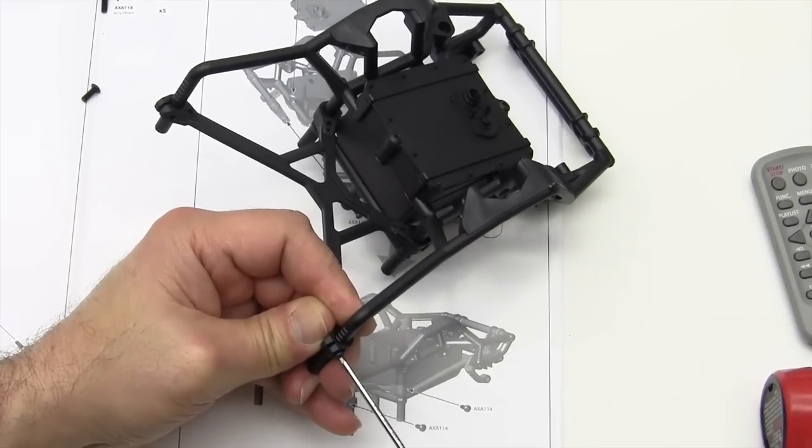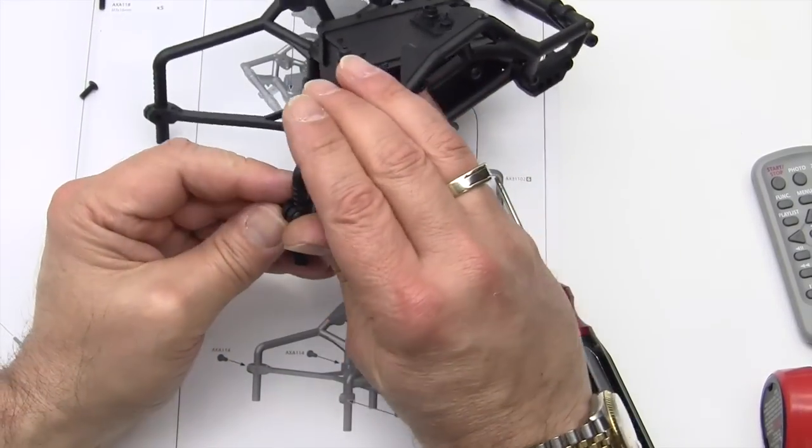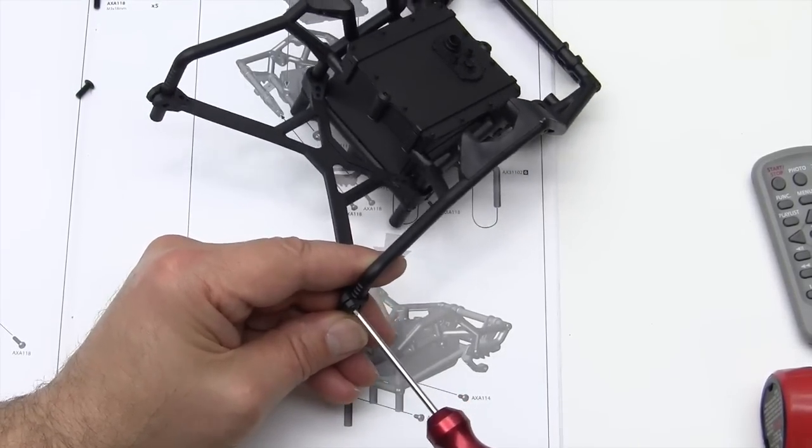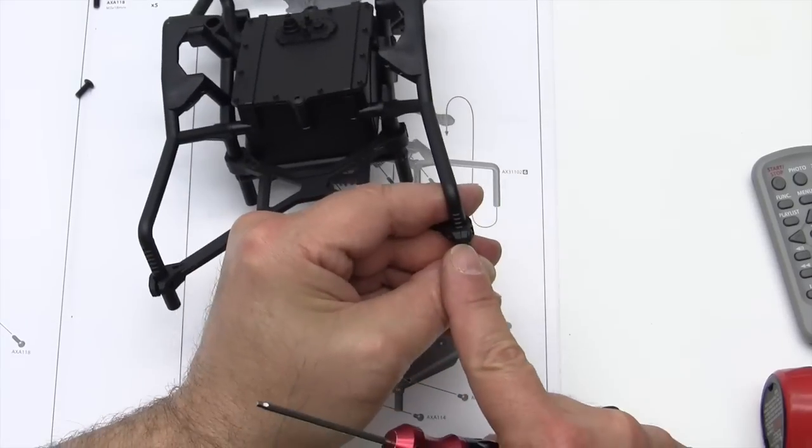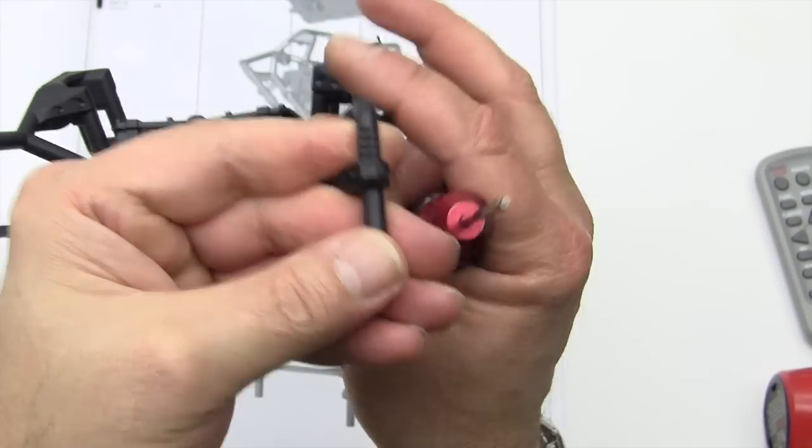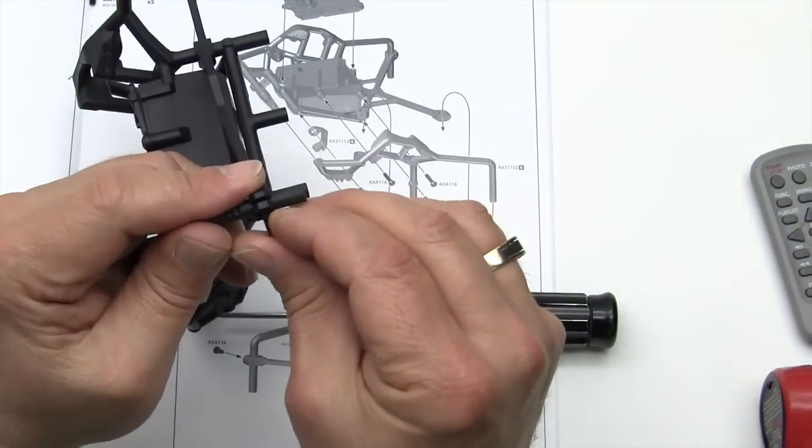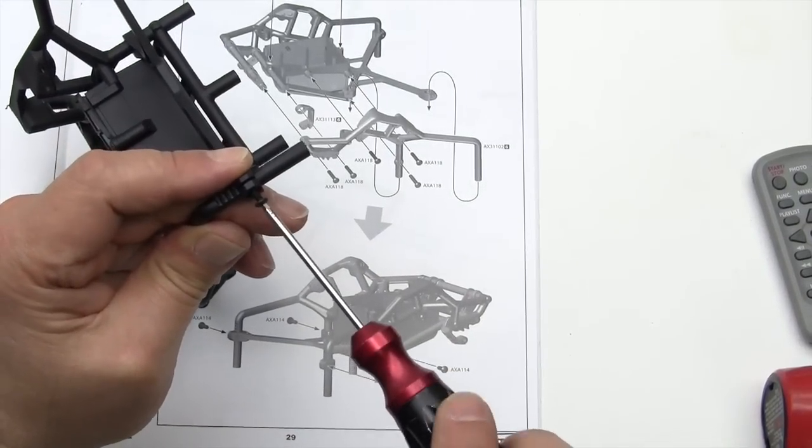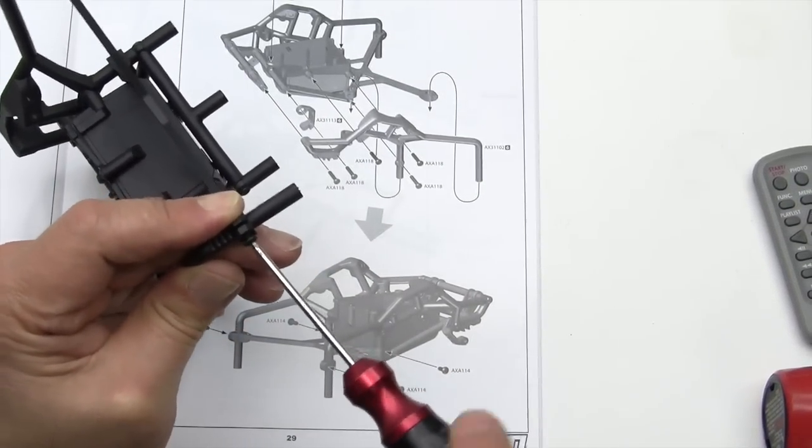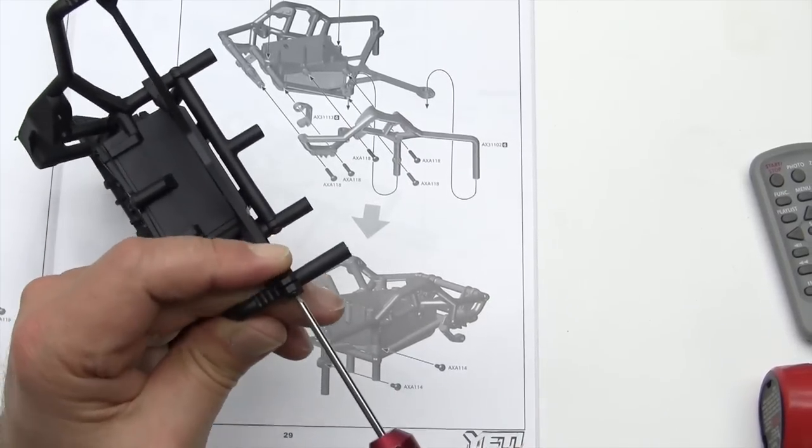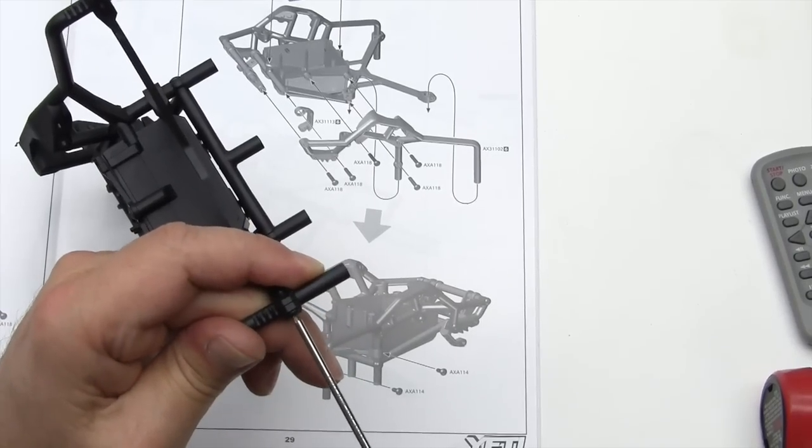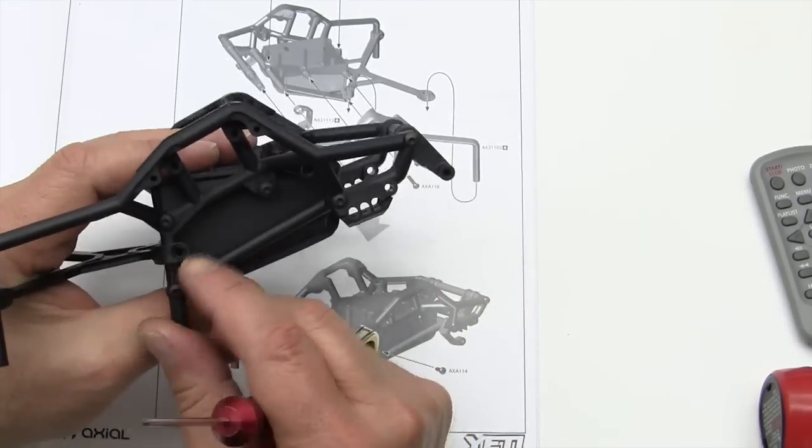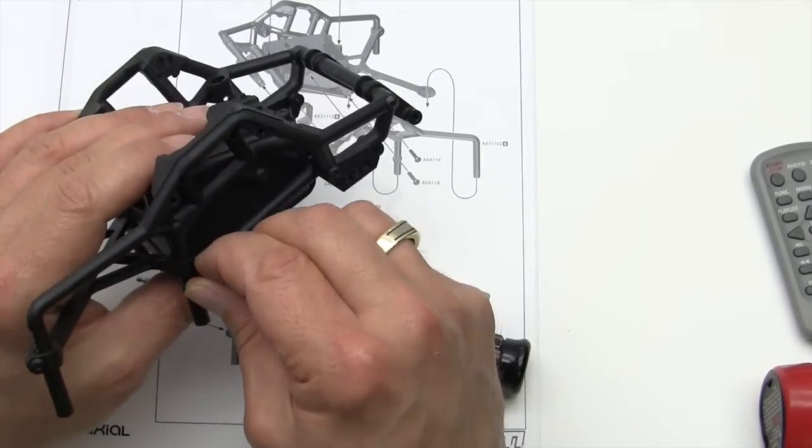Get that started, just making sure it's in the lowest position there. We'll put those on just until this touches. We'll do the same on the other side. As you can see, as I tighten it down they close up and you just want to go until they touch. And then let's do the same for these two here, and again we're going to adjust it to the lowest position.